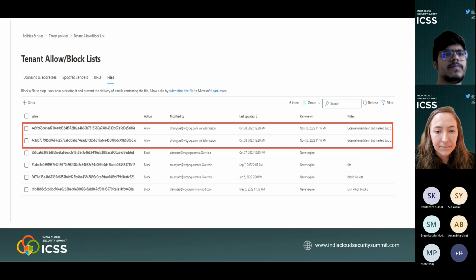Is that how the override can be more powerful? I mean, it will override whatever we do in here, right? No. Even if you create an Exchange transport rule or an anti-spam policy and the message is high confidence phish or malware, it will still get delivered to the quarantine folder, because there is no override which overrides a high confidence phish and malware.